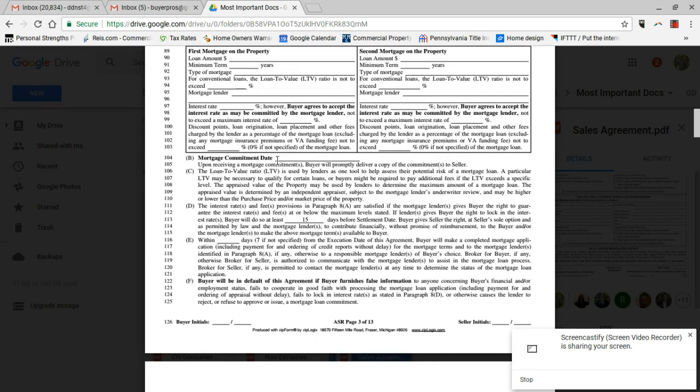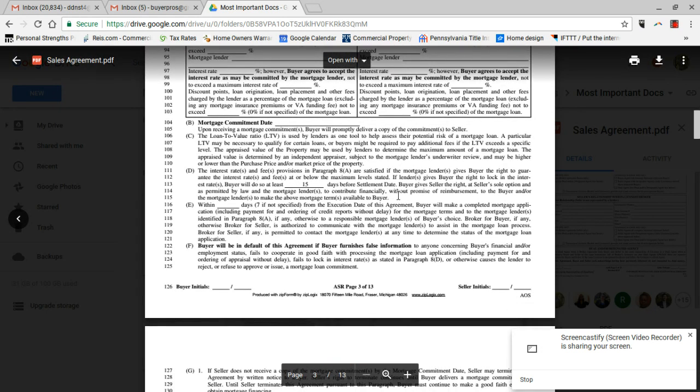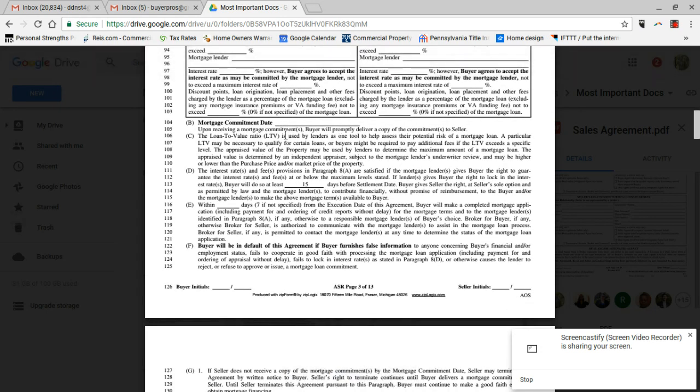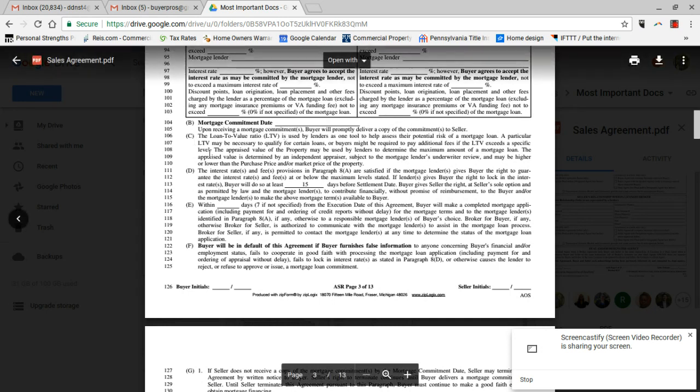Your mortgage commitment date, if you want to be very competitive, get your commitment date from Movement Mortgage ahead of time, because nobody's doing that. They say they can do it, they don't do it. Movement Mortgage is the only company who's doing that around here. If you've got the mortgage commitment while you're submitting the offer, that is huge. That is powerful. If you're dealing with PNC or something like that, you want to put it a week before closing, because that's probably when they're going to get it to you.